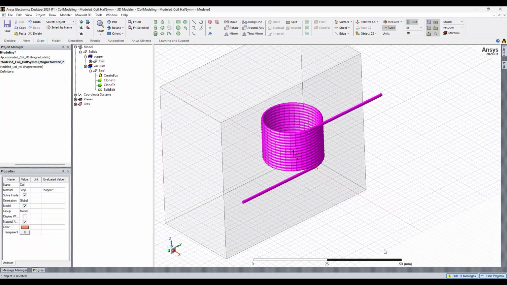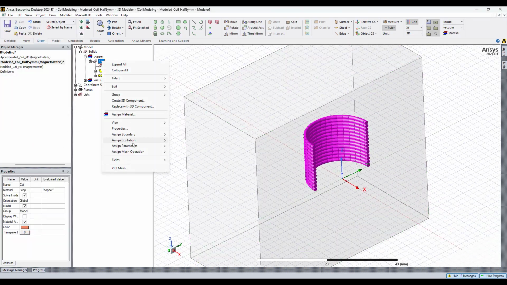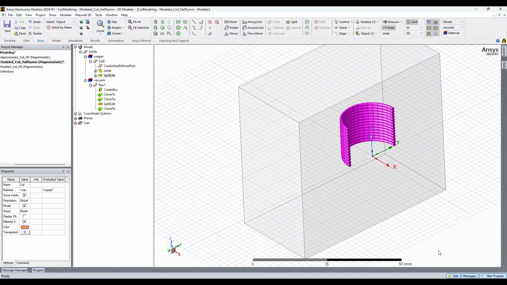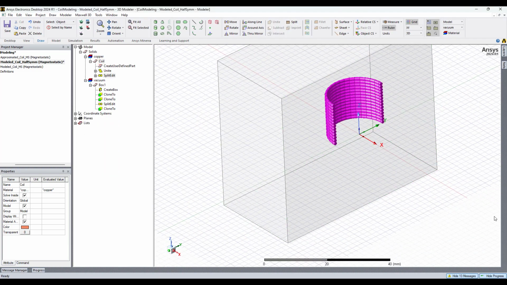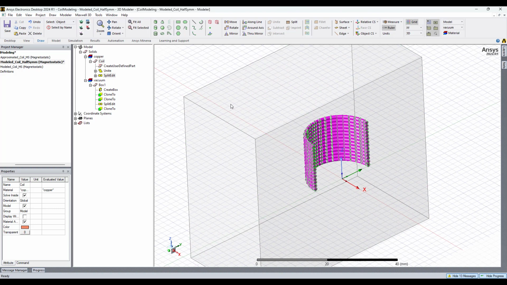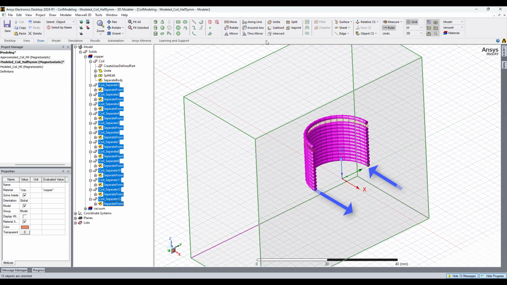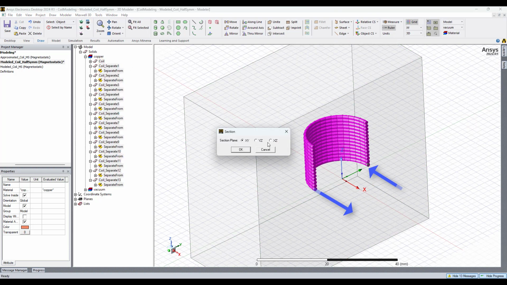My plan is to use Symmetry to avoid having to create any leads at all. I'll start by cutting the model in half along the YZ plane. Now I can add the ports. If you remember from the last video, coil terminals require a closed conduction path. Because our wires are separated, we'll need to add a coil terminal to each wire. I can add ports that face into the wires on this side and out of the wires on this side, creating a closed conduction path for each wire, but this would mean creating 2 coil terminals per wire.